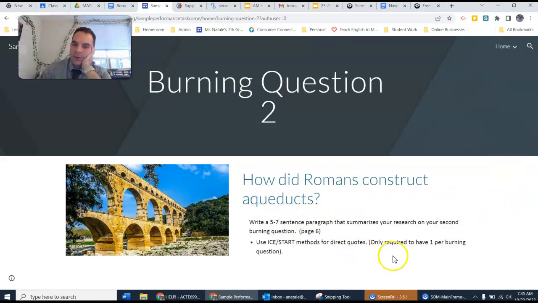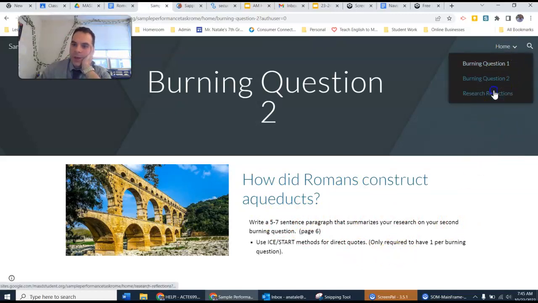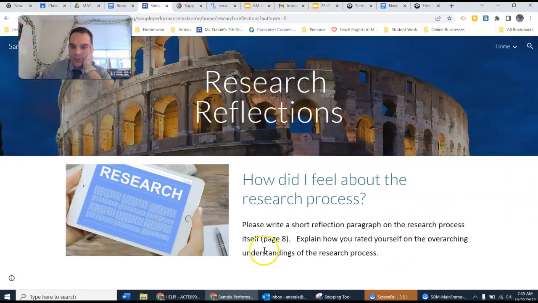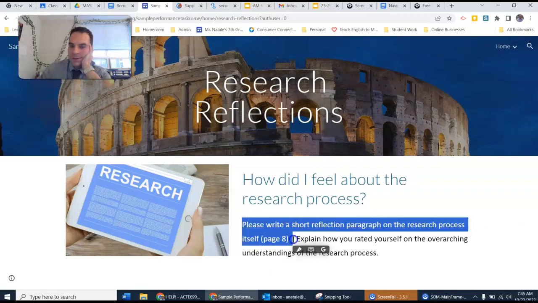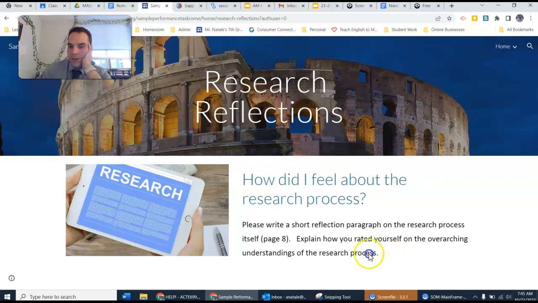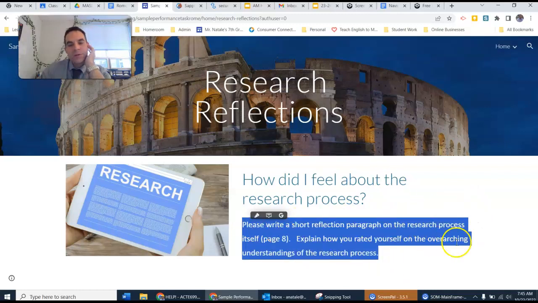Again, you do the same thing for burning question 2, and then for the reflection. And notice it tells you right where you can take this information. You've already done the work. From page 8 and page 9, your summaries and reflections, bring those into this page right here. Then go back again, add pictures, add videos, add links to other websites. Make it look like a real website. Blow me away. There is 20% extra credit available on assignments such as this for showing extra effort, but you really have to show the effort.